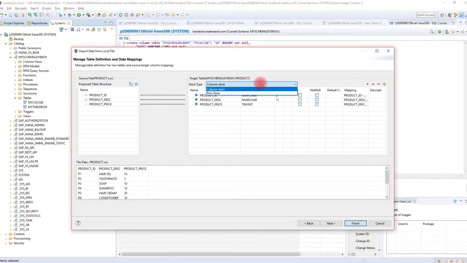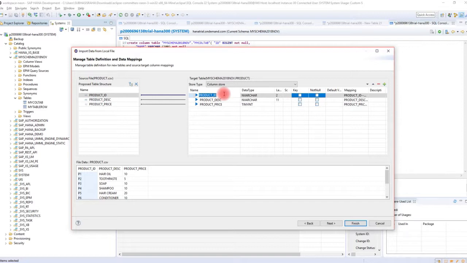If you remember, I mentioned that to store the data you have 2 options, column store and row store, and the table type is basically the structure, so it is not coming over here. Now it is asking how you would like to map your field. Map your field means, on your left-hand side, these are the values coming from your file, but on the right-hand side you have the option to edit it.